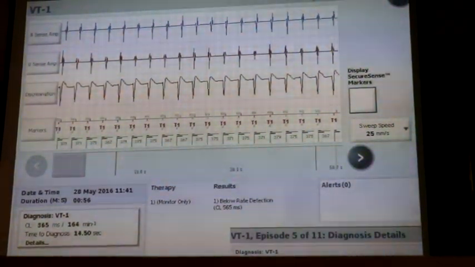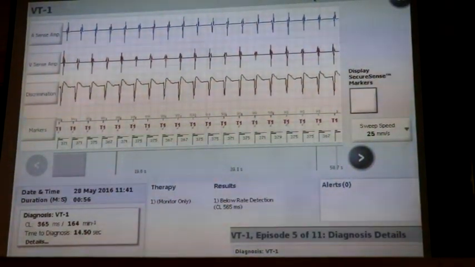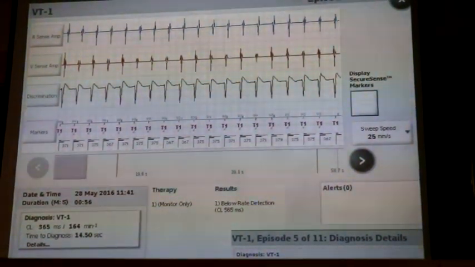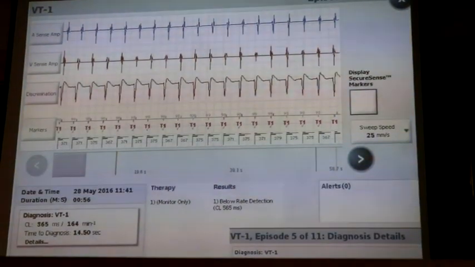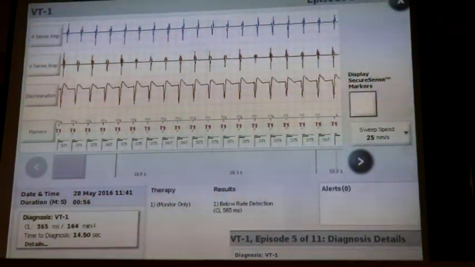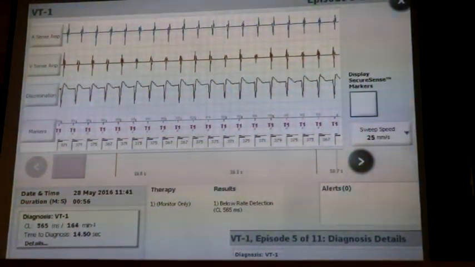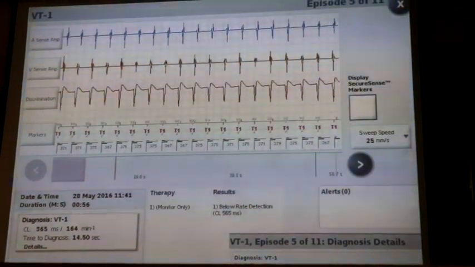This looks like AVNRT. Yeah. Why does it look like AVNRT? Because the A's and the V's line up, right? Yeah, A and V's line up. But it could also be junctional tachycardia, maybe. Junctional tachycardia, what else could it be?